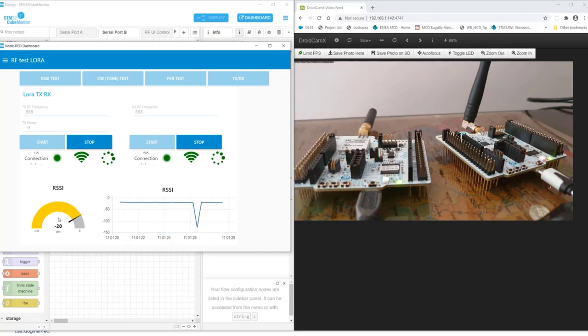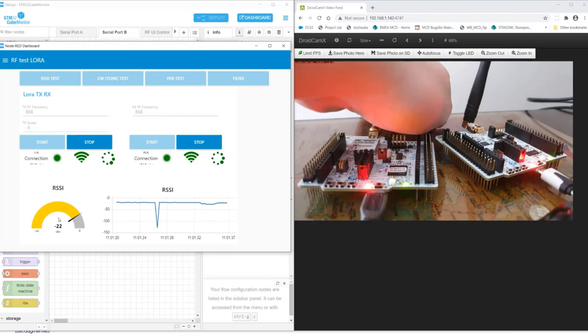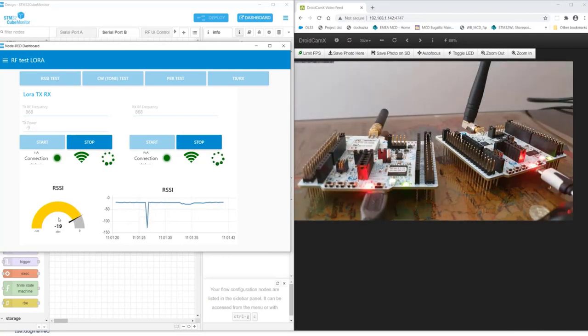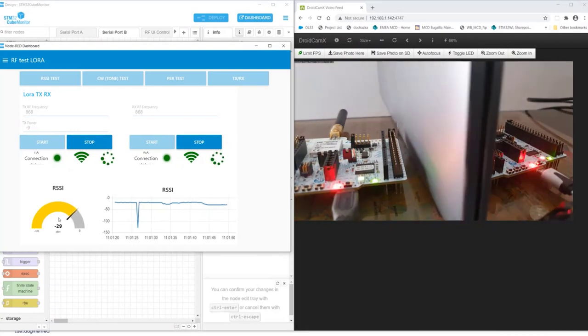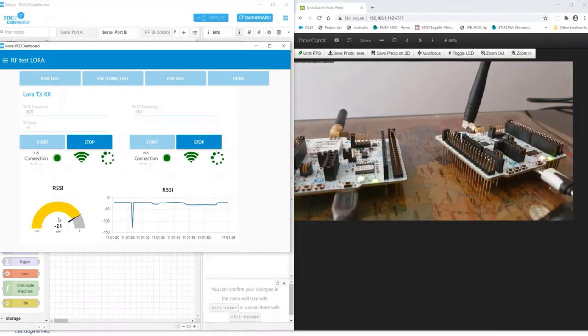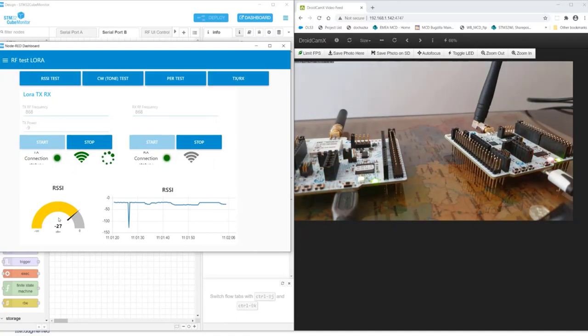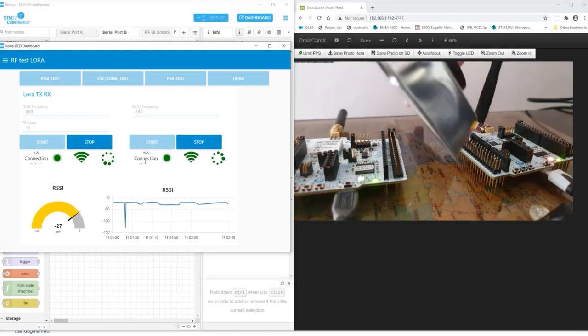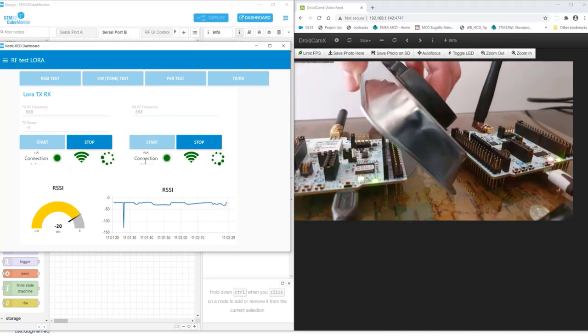And now we can play a little bit more, because if I cover the antenna, it should go to a little worse signal. Or if I add something more interesting, it should go even lower. And you can see how the radio is performing if you cover it, if you shield it, or whatever you need in your application. So what the node should withstand. Oh, it is disconnected just now. My cable is not very good. Now it goes lower.